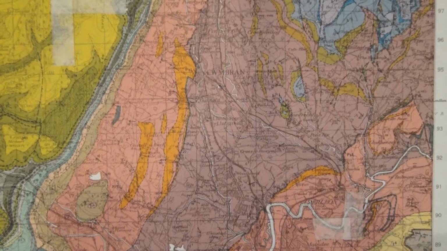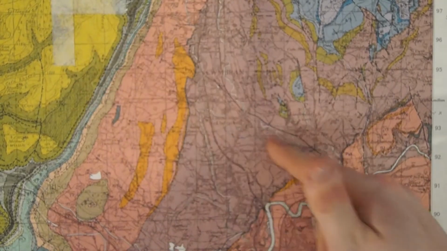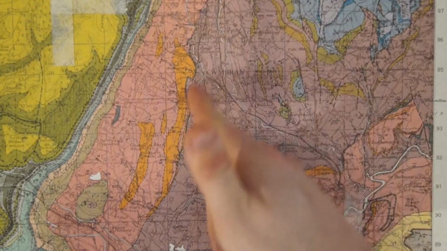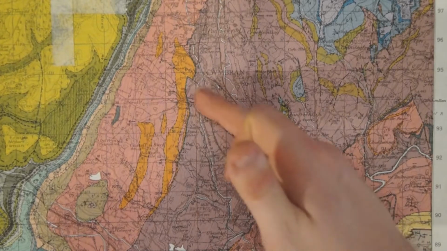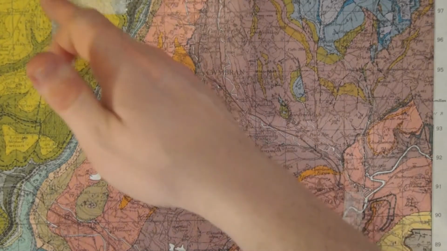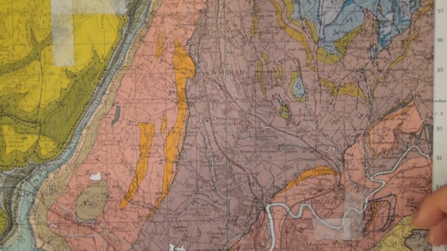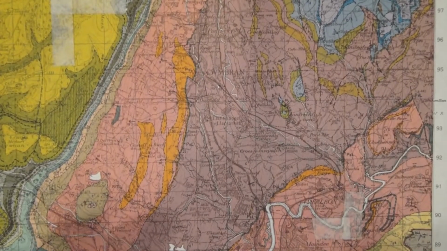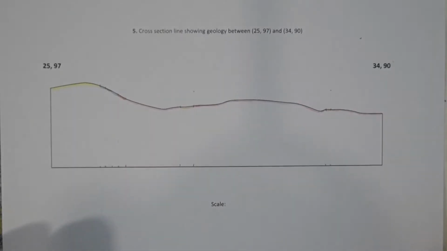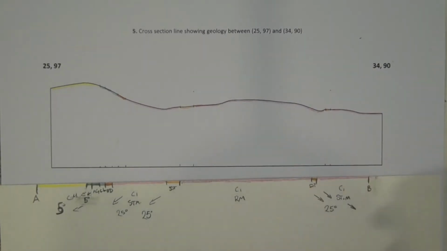Luckily in our case, this line of section that I've selected is pretty much perpendicular to the strike of the beds. In general, the beds are striking in this orientation, and along the line of our section we're taking a line that's perpendicular to that. So we don't have to modify the dip of our beds for our cross section. We don't have to calculate an apparent dip. We've drawn our cross section line at the appropriate angle to avoid that. So that's a bit of good news. What that means is that we can just take the angles of dip, the true dip of the beds, and plot them at that correct angle.